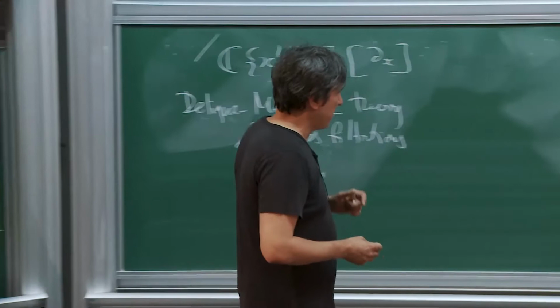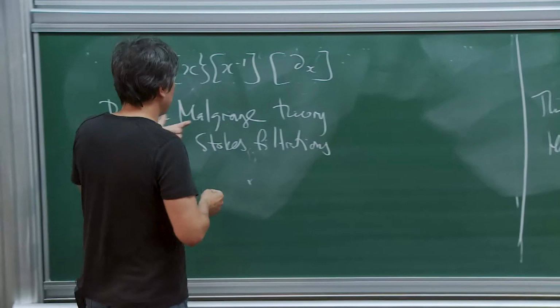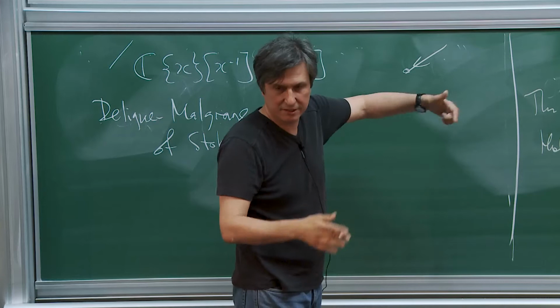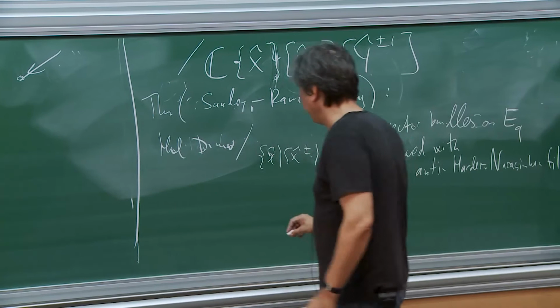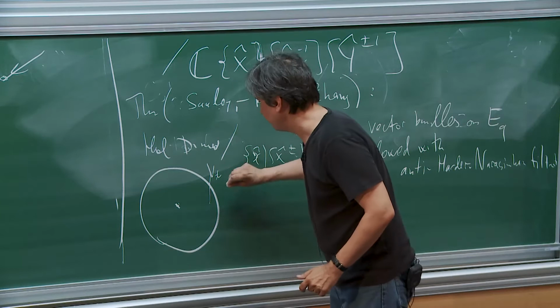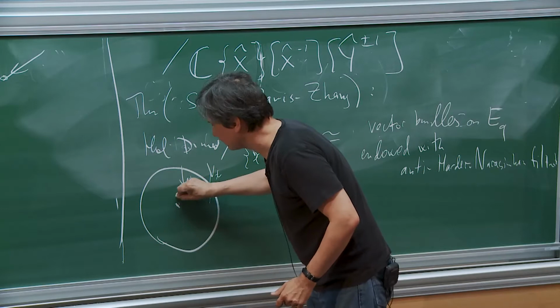What is the idea? It's again very similar to the Deligne-Malgrange filtration. If you have a differential equation, then you study asymptotics of solutions along various rays and you get a filtration by order of growth, which satisfies some properties. And here, what is going on? You have a difference equation on a punctured disk. So you have your meromorphic bundle, with a vector space at each point x, and then you identify this vector space at the points qx, q squared x, and so on, as you approach zero.